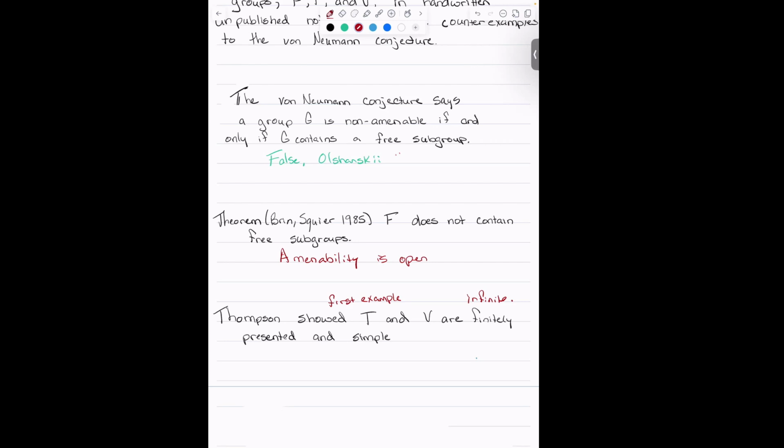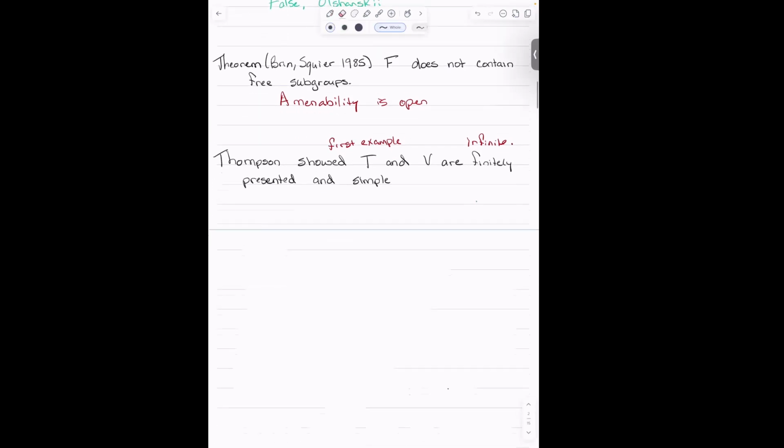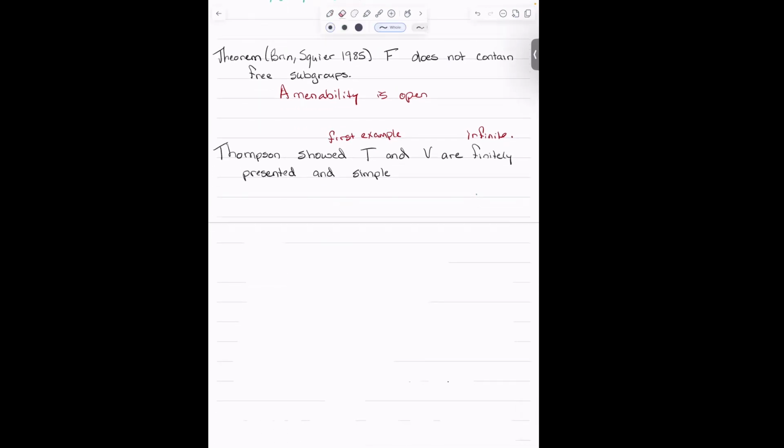Right. Okay. So we do know quite a bit about what things can embed in V. V is going to be the main group I'm talking about today, although T and F will show up periodically throughout the talk. But in terms of things that we know already that embed into V, there is a wide variety of subgroups of V.